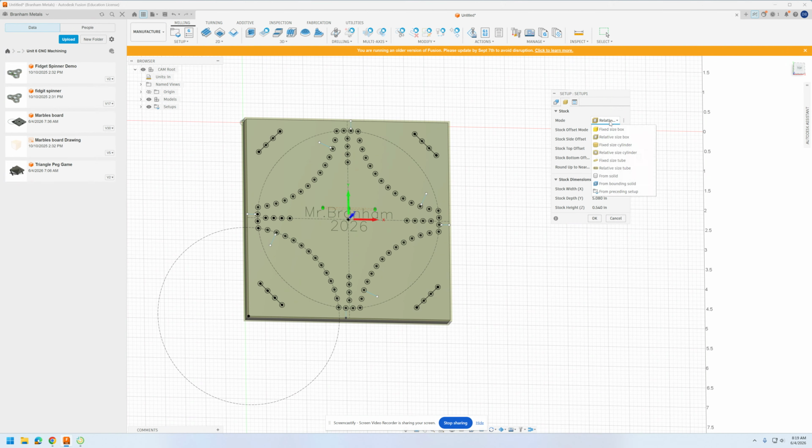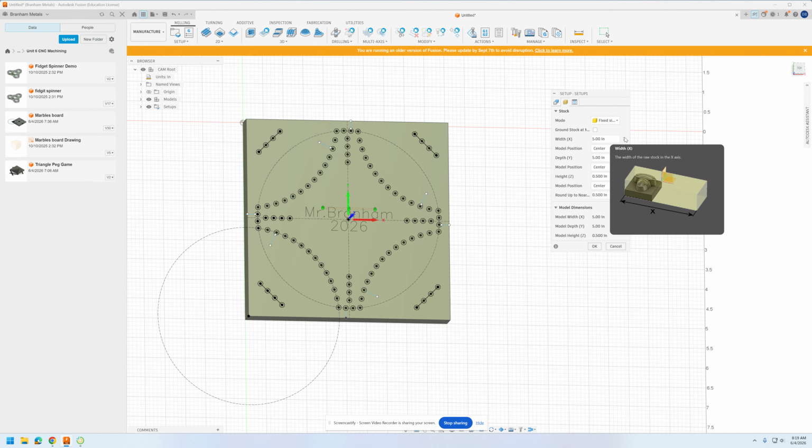So starting at the top here, I'm going to click on that. I'm going to click fixed size box because I want to be able to measure the actual material that I have. You guys will be using the same material that I have, so you can just go ahead and use these same sizes.